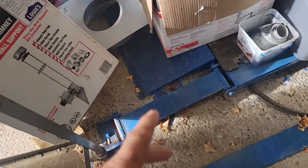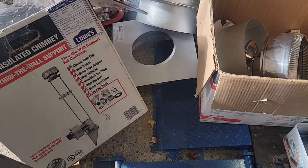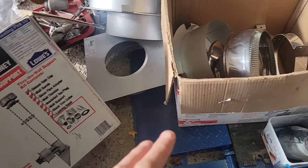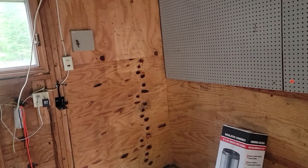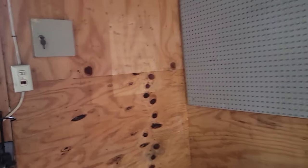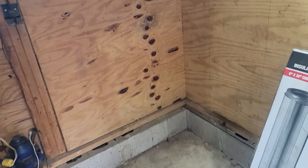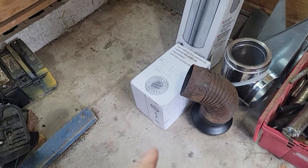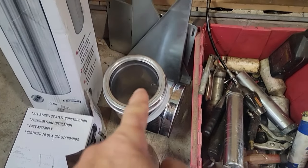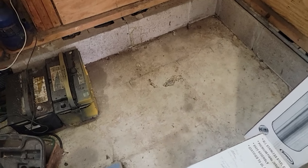I was on Marketplace and found one of these through-the-wall thimble kits — it looks like it's all there. I was excited about the find because they're over $400 and I got a really good buy on it. I went to Lowe's and grabbed a three-foot section of pipe. I got out the brackets and things to see what's going to work. I showed you the stove — now I marked out on the floor where I want to place the stove. It says I can have it four inches from the wall in the back.